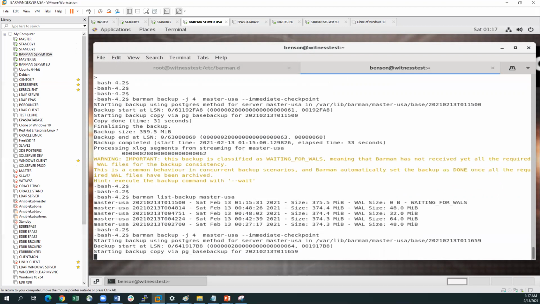We created another table again, and we took another backup.